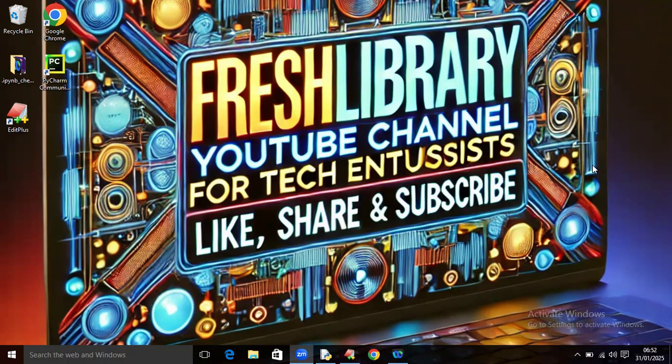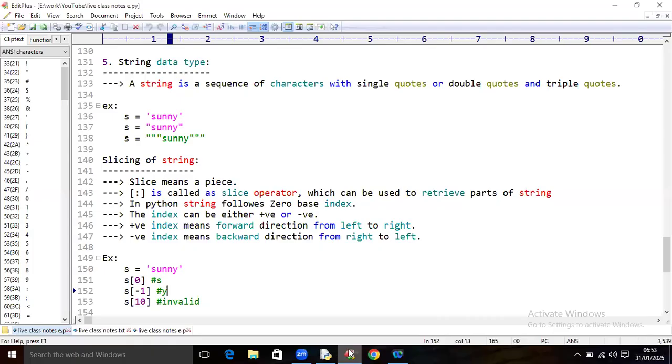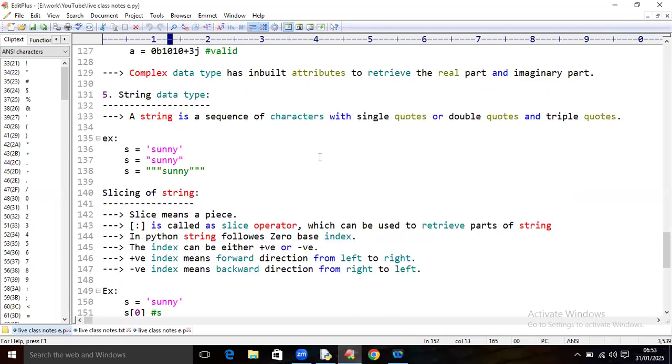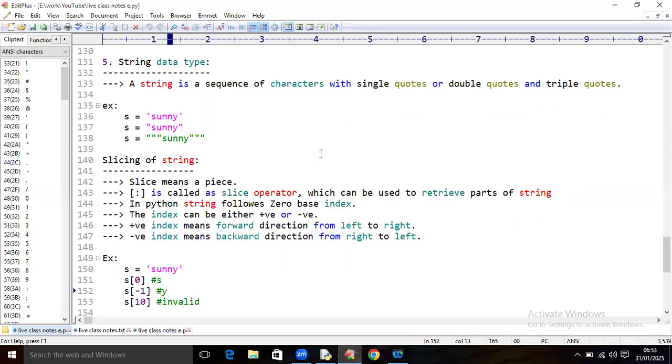Today in this session we are going to discuss about typecasting. Okay, before proceeding into today's session, let's have an overview of last class. In the last class we have discussed about the string data type. In the string data type, how to give strings: we can give strings in three ways, by using single quotes, double quotes, or triple double quotes.